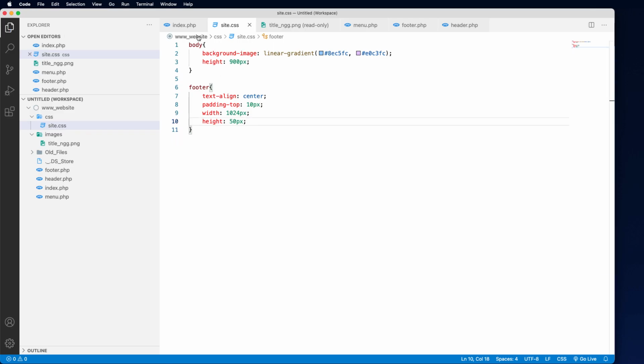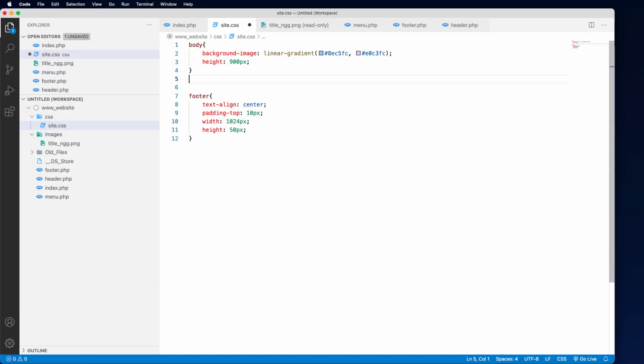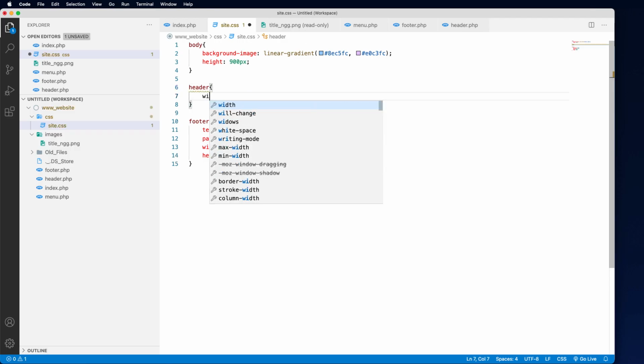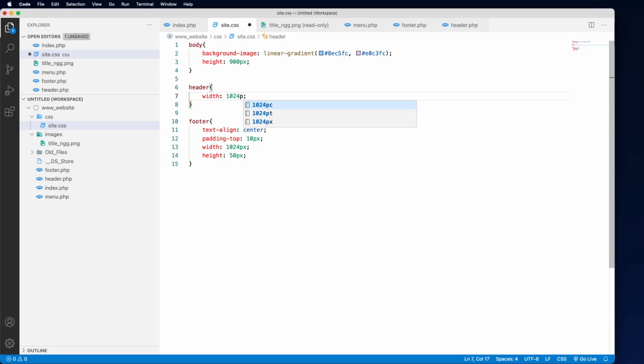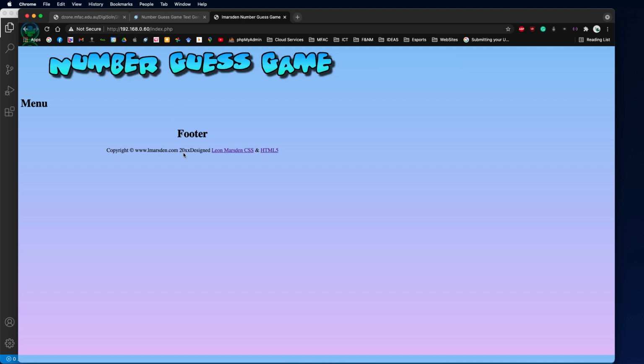And now when I go back and check it, let's go into our browser and check it. I'm going to refresh. Now the footer's moved into the sort of the middle, but it hasn't lined up very well with that. So let's go set our header with a width of 1024 as well. So we're now going to make a header. And we'll save that. Now refresh. And now that's starting to line up together there. It's not all centered yet, and we can work on that as we go.